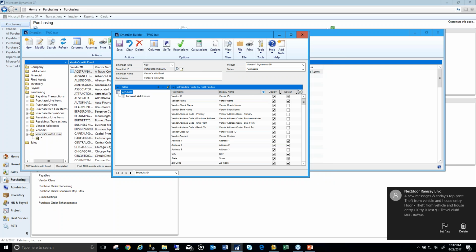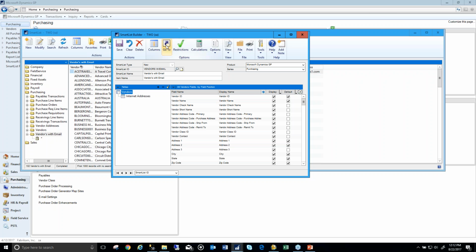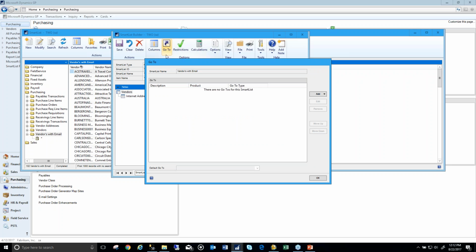Another thing we can do is add a go-to. So go-to is that nice thing that you see in some of the default SmartLists when you double click it and it opens up the window that the information is stored in. So let's go ahead and set one up for our vendors here. So we'll click on go-to and we'll add a new one. There's some built-in ones that are already set to go.